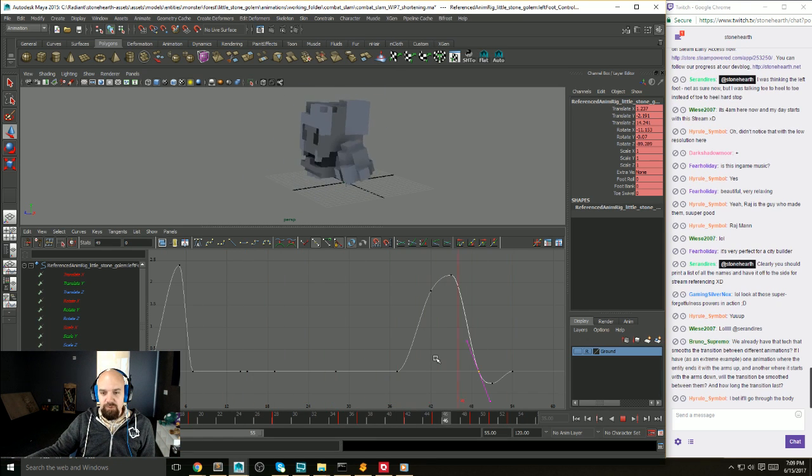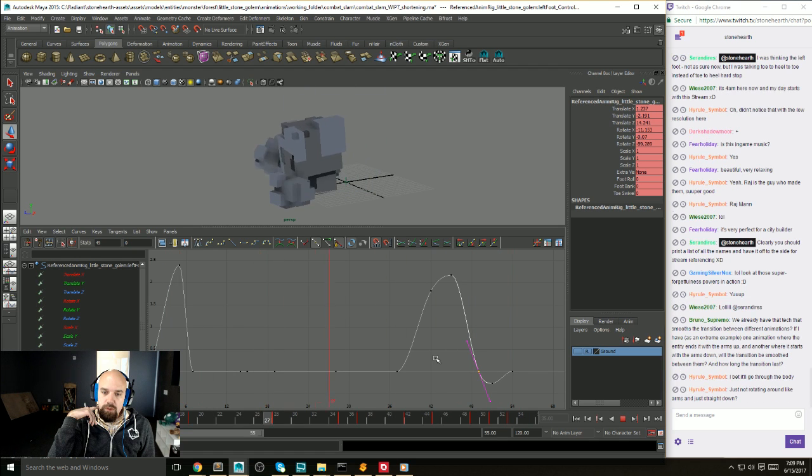Bruno Supremo says we already have that tech that smooths the transition between different animations. It's called animation blending. If I have an animation which ends up with the arms up, and the next starts down, yes, the transition will be smooth.